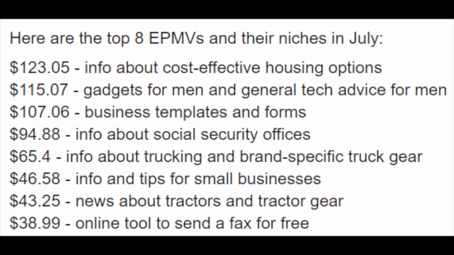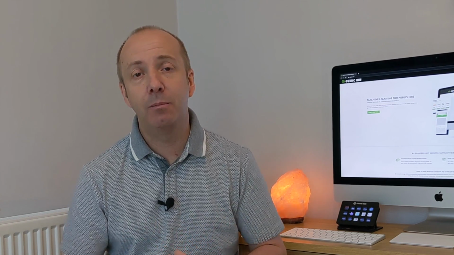One of the members in there posted some numbers that's been published recently, and that shows some niches can earn $150 per 1,000, but I mean, I've never seen that. The highest I've seen is $50, but that would be incredible if you can get an RPM of $150 per 1,000. But still, there is a lot of things you can do to increase and improve your advertising RPM, and that's what I'm going to get into in this video.